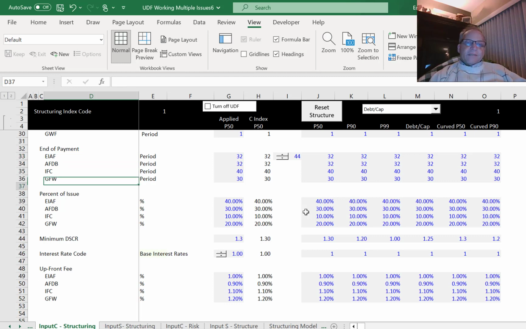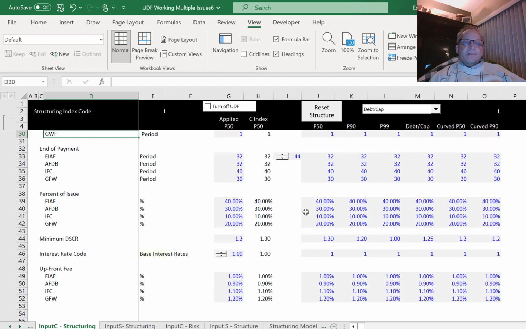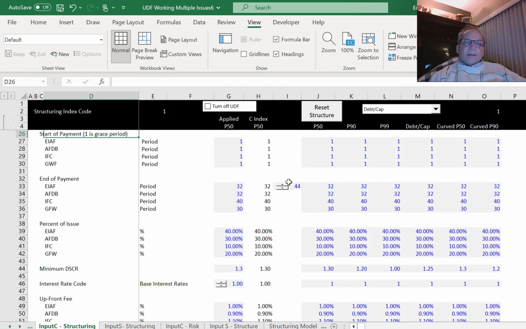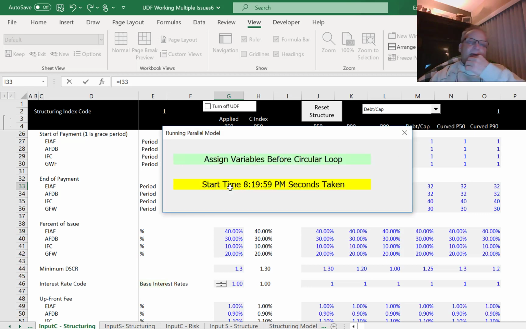For the restructuring, just a minute. Input C for the structuring case. I'm going to put all of the debt to have the same tenor just to get started. And I did this really badly. I need to show you how to do this.